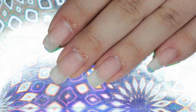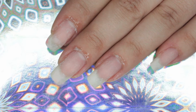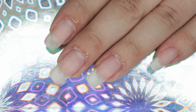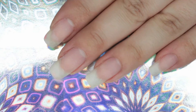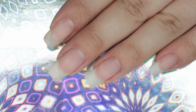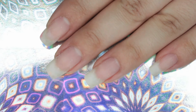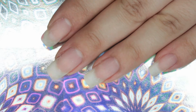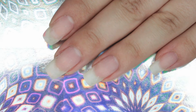Okay, so I am just going to wash my hands and then go ahead and prep the nails for my next manicure. Okay, so I am just going to add a base coat of gel. That way my nails do not break before I get to the nail design. So I always like to have gel on my nails just to keep them stronger.